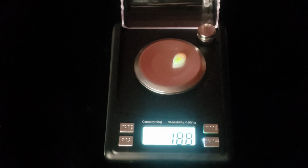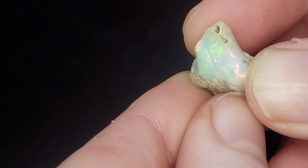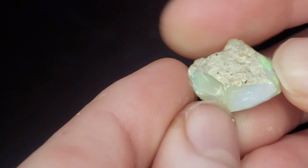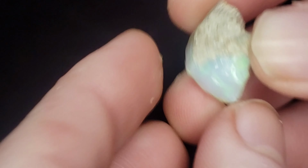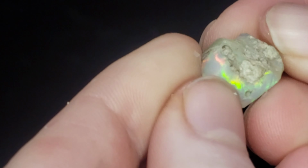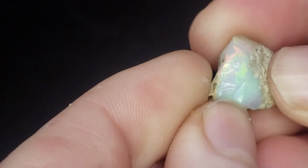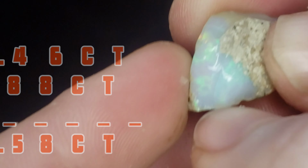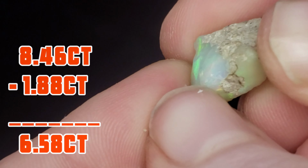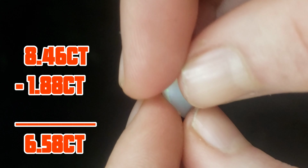So we lost like 7 something carats. This is the stone before we carved it at around 8 something carats. And it was a beautiful rough piece. You guys could see the dirt and whatnot that I had to carve away and all of its beautiful colors originally. And then we have the finished stone in all of its polished glory.